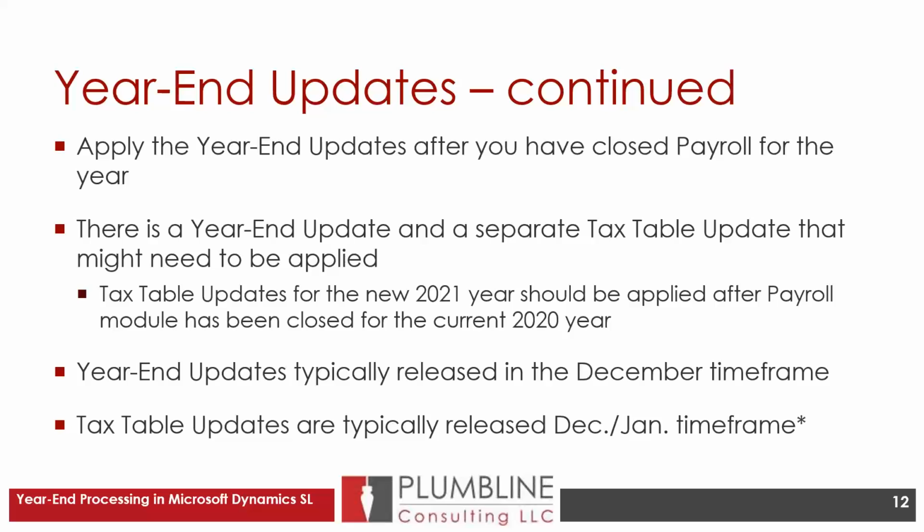You'll apply your year-end updates after you have closed payroll for the year. There is a year-end update and a separate tax update that might need to be applied. So the tax table updates for the 2021 year should be applied after you have closed payroll for the 2020 year. And the year-end updates are typically released in the December timeframe.